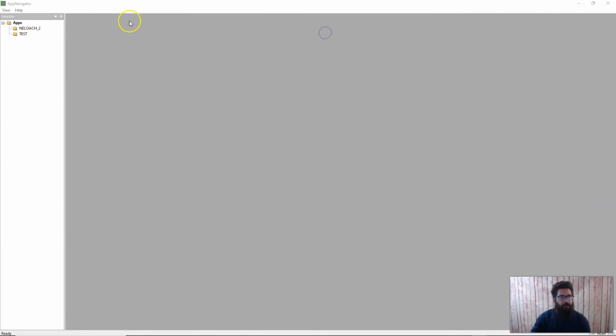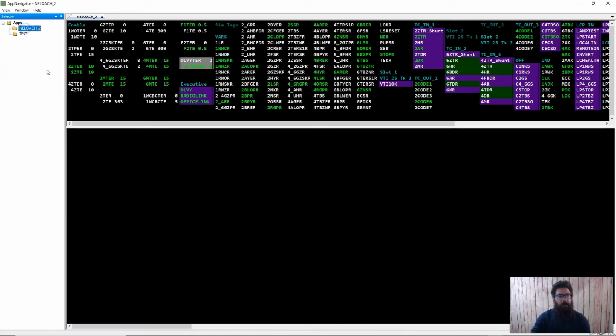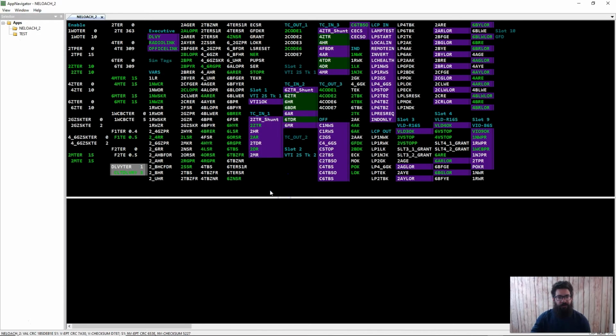Okay, so this is the first view I want to introduce. This is the app navigator, and basically this is a direct view into the logical values, the state space of your running application. In the middle you have tag names or variables. On the right you have the values of I/O, and on the left you have timers. So you can tell whether a timer's input is triggered, whether the output is triggered, and how long that timer takes to trigger. All the tags here are either green or white. That indicates the logical state. Green tells you that that value is picked or true. White indicates that that value is dropped or false.